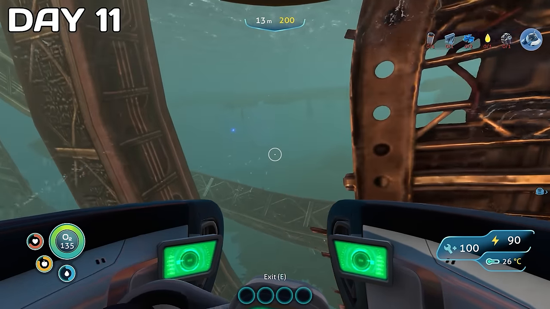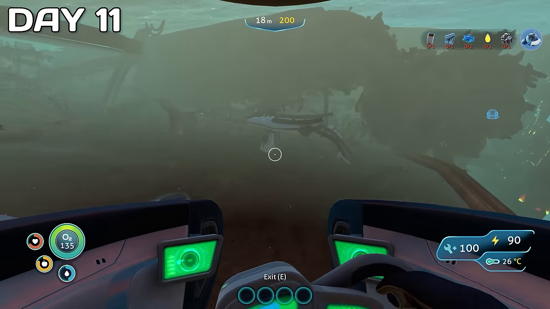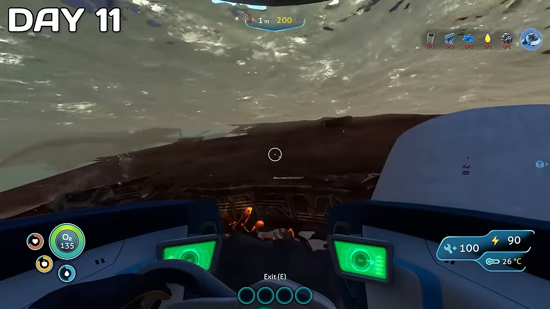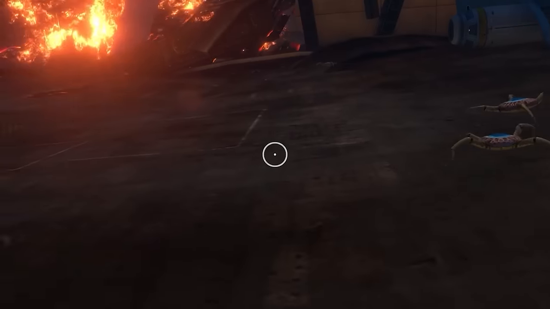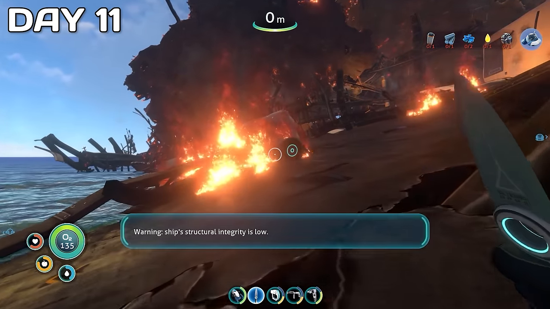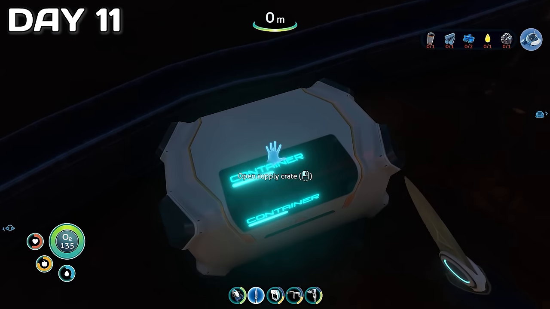If it wasn't obvious, I was right next to the crashed Aurora. I went in to explore a little bit just to see what we can kind of find. As I came to the surface, I noticed there was a little ramp here and it looks like we can walk along this. Oh, there's those stupid crabs here again. I followed the pathway of destruction all the way up until we made it to this area. Oh, the doorway looks like it's on fire. Oh, there's a fire extinguisher. Sweet.